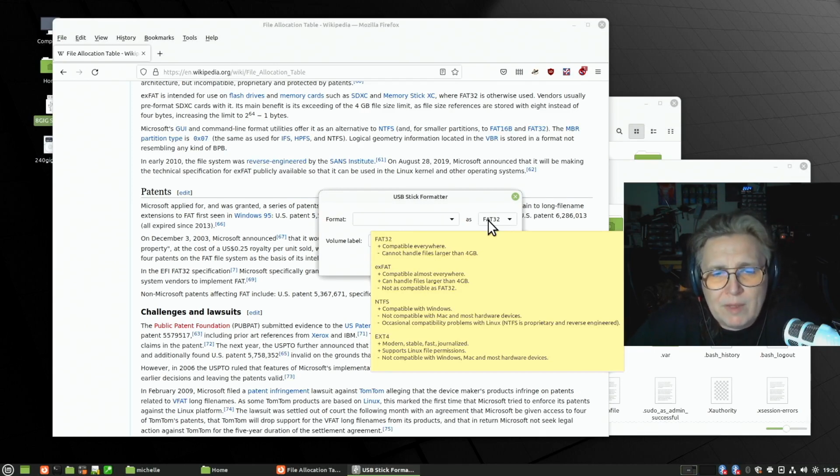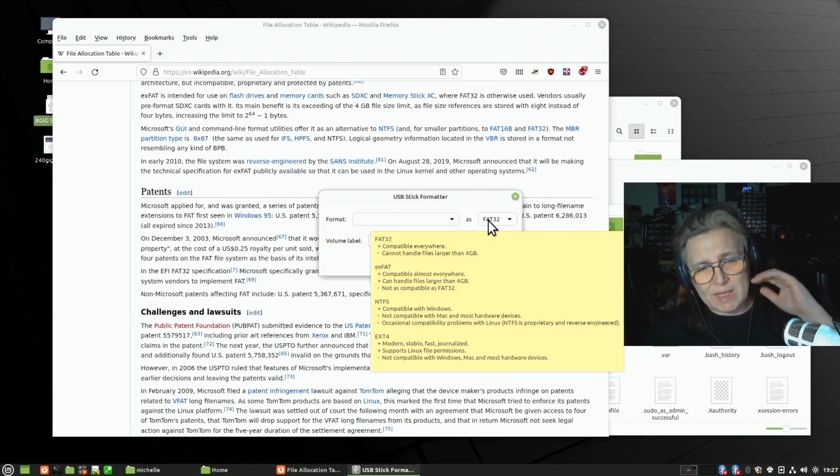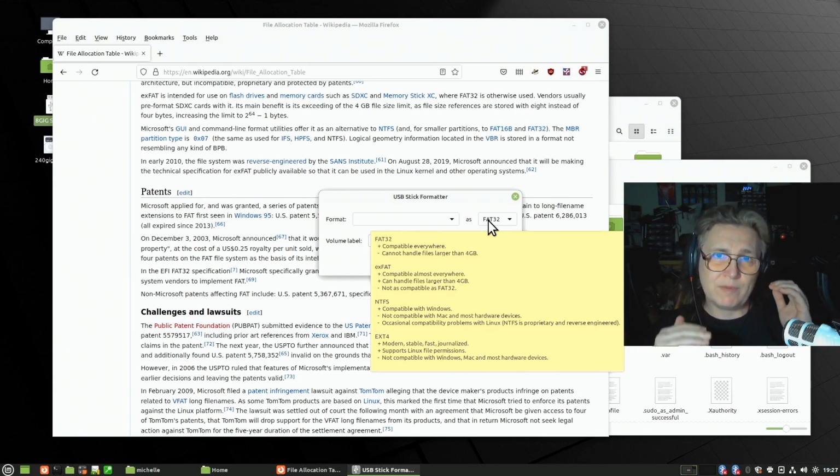Now, there is one other thing that ext4 has, and that is that it's journaled. FAT32 and exFAT are not journaled, but NTFS, I believe, is journaled. What does journaling mean? Well, basically, it keeps a record of what it's doing with a file.